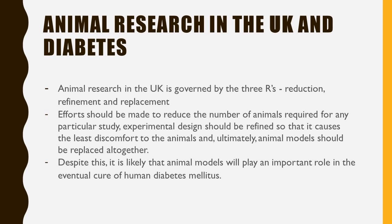In the United Kingdom, mainly as a result of public concern regarding vivisection on unanesthetized animals, a series of Acts of Parliament have been passed to control the use of animal experimentation. However, these control measures are different all around the world. In the United Kingdom, animal research is currently controlled by the Animals Scientific Procedures Act 1986. This defines protected animals as any living vertebrate except man and the common octopus.